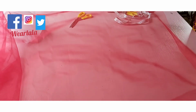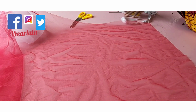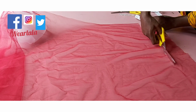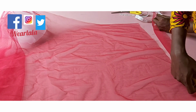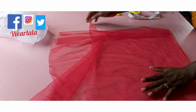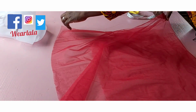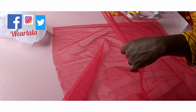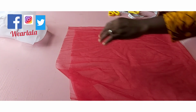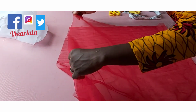Okay, so let me just use this as an example to show you how I've done the ruffles. I didn't want the video to be too lengthy, so I already made the ruffle, but I'll explain how I did it for us. So this is a sample tulle, veil, net, mesh, whatever you want to call it. Okay, so what you do is you put this on fold like this and cut out long stripes.